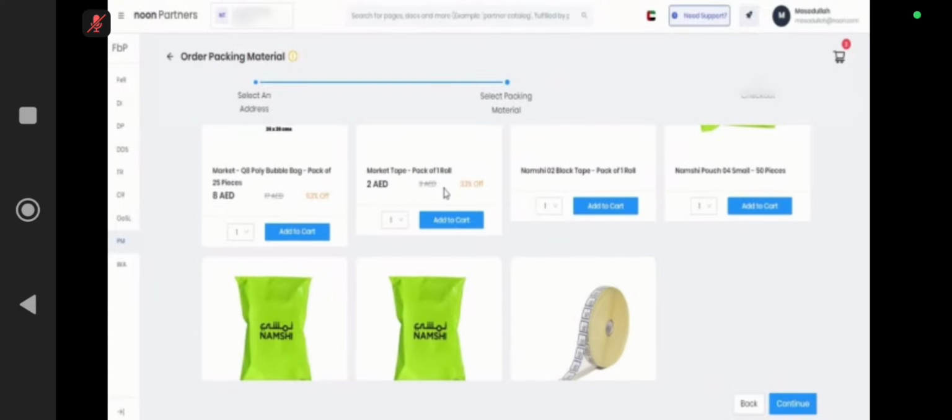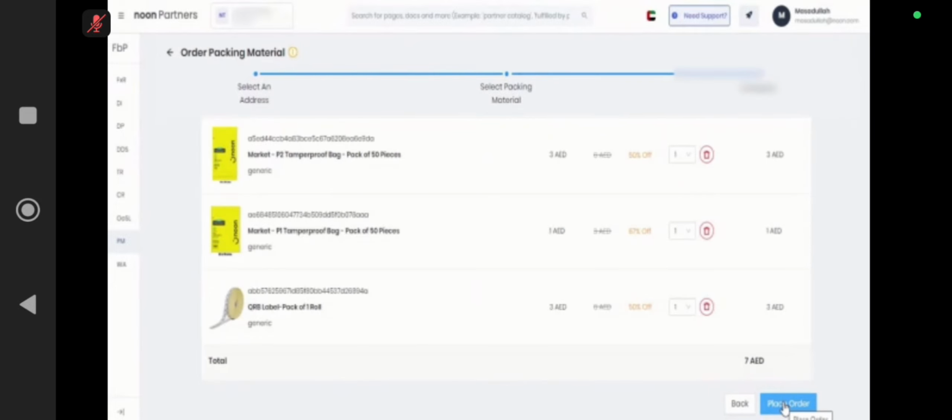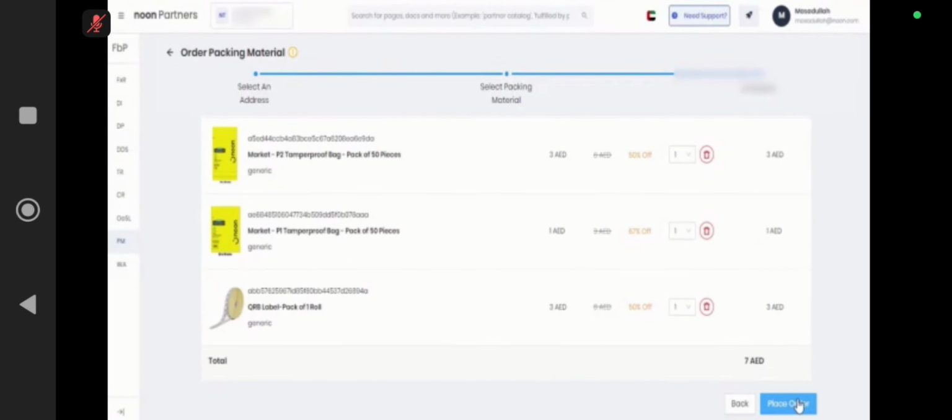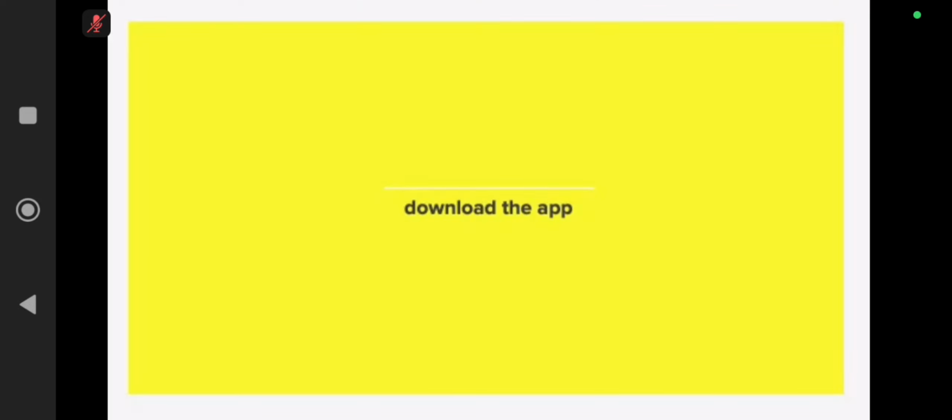As for now, you'll be seeing some rates on the website, but that's just for testing purposes and you're not getting charged for the packing material as it is completely free of charge. Click on continue to proceed with the order, confirm the details and then place the order. Once the order is placed, after reviewing it, we will get the packing material delivered to you within 5 working days. Now the final step is to download and install the application to your Android phone or tablet to start processing your orders.